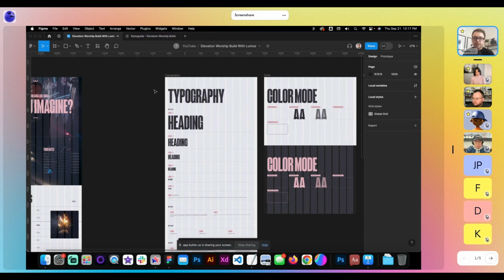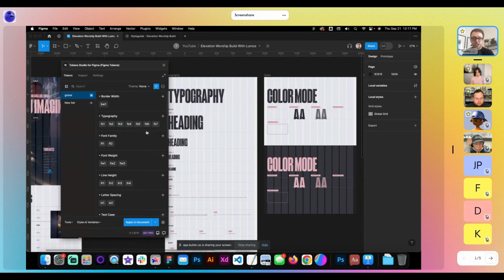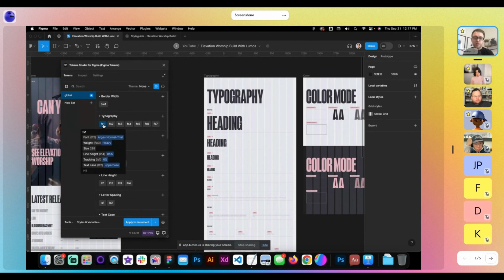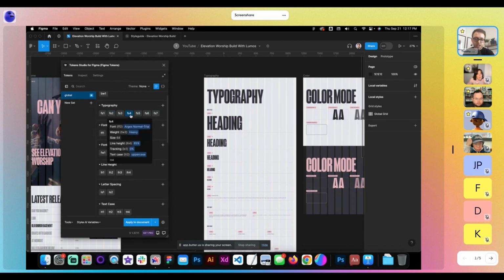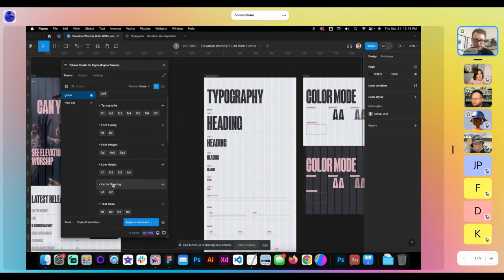If you just open this up, it'll have all my tokens saved in here. This is what I use to manage typography and border width, just for those things. A lot of these styles, my FS1, font style 1, is H1, through H2 through H6, and FS7 is paragraph. That's all saved in here, and they're made up of other variables. If I edit this token, it's using font family 2, font weight 3, line height 4. So these are reusable variables. These are the ingredients that we can use across all of our heading styles.